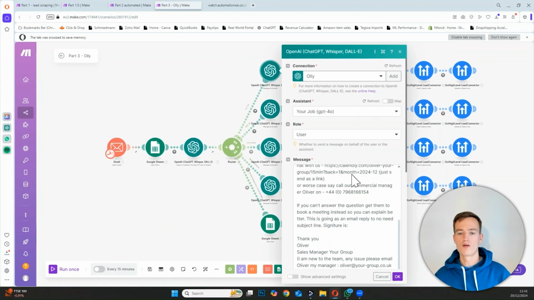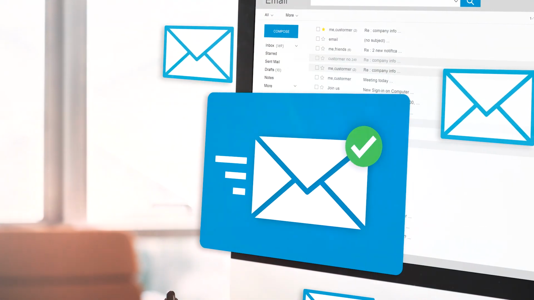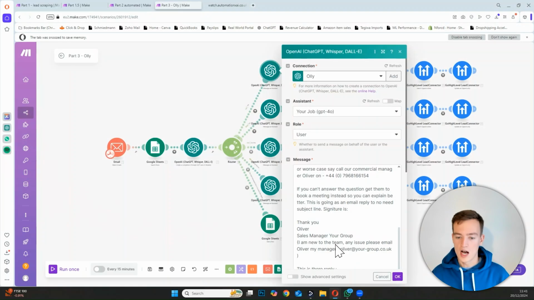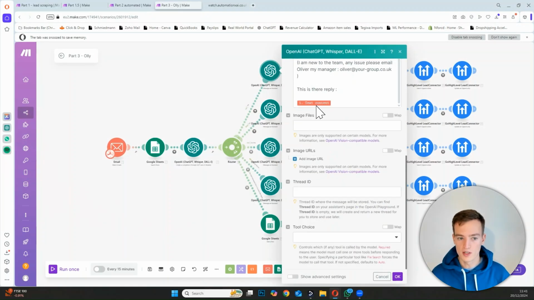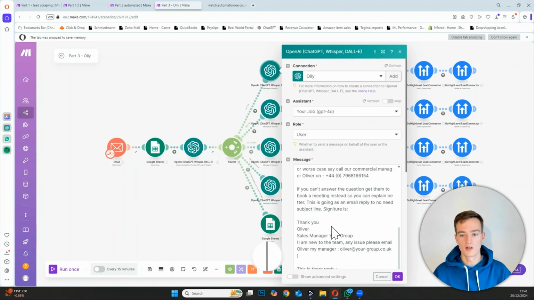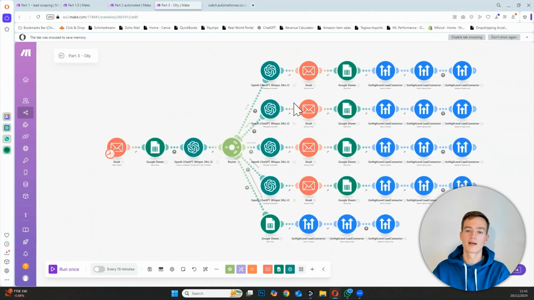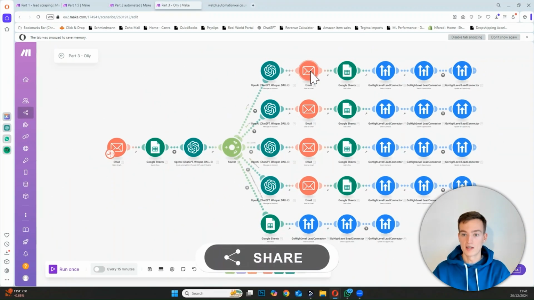So this is row R, I believe. Yeah, here. So we've told it what the first email was, second email was, third email was, fourth email was, as well as the actual reply, which is given from here. So we know exactly what's been said at every single stage and what's the reason for reaching out, and then the call to actions for them to book a calendar link or phone. And then that literally just gets thrown straight into the email and sent off.